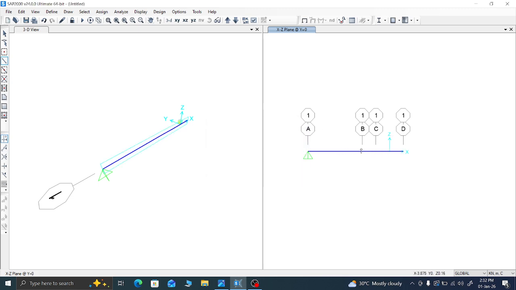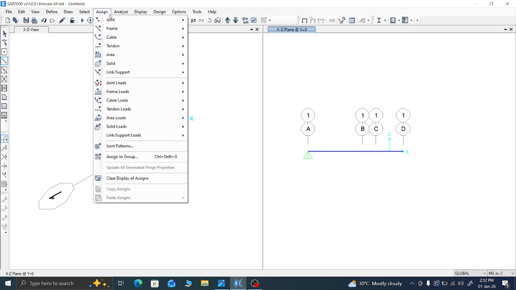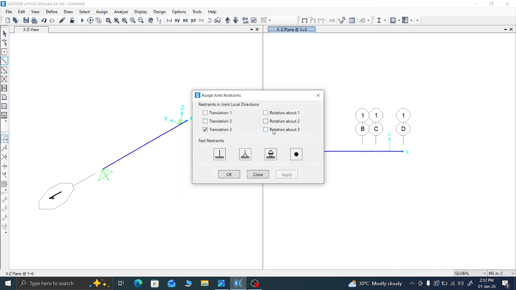Now here you have to just assign the restraint, roller support.